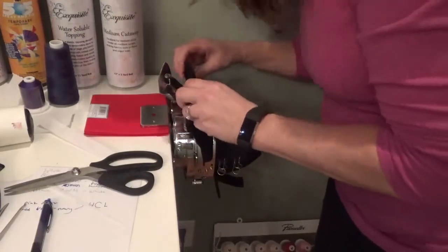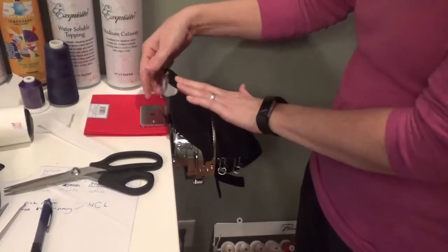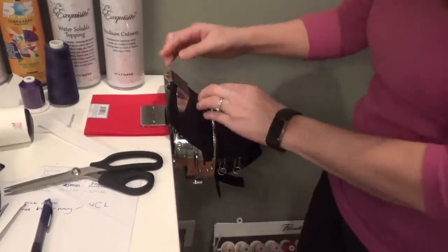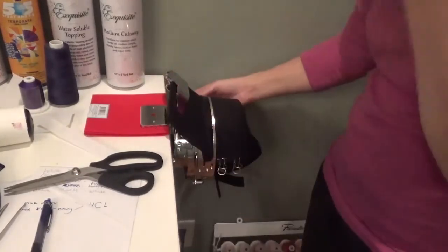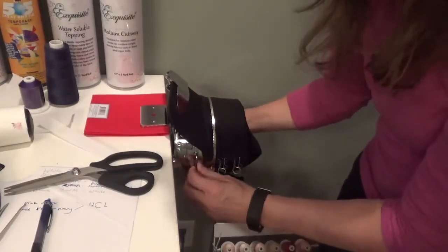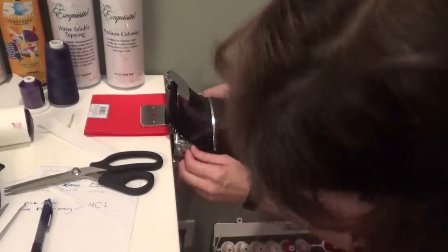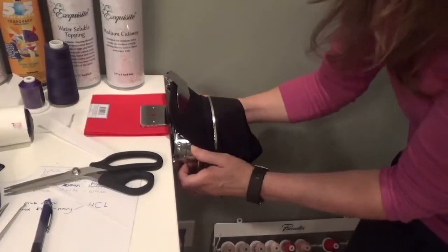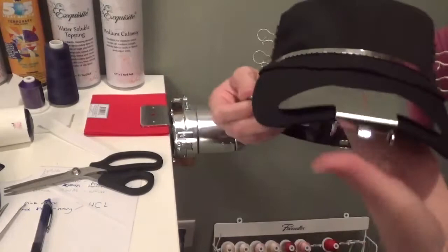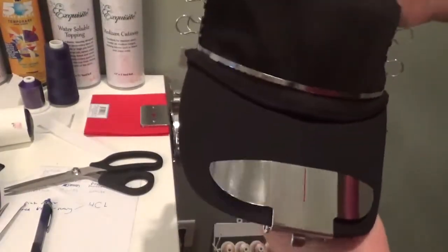Now I'm ready to push this on. So you're just going to push the bill of the hat down onto the metal plate. Flip this over and onto the bill, and then just push it down to hold the bill. Now, I'm ready to embroider, so where are the little pieces that push it loose? Oh, right here. I'm going to take these little tabs and push backwards while I pull out, and this is what I end up with. I'm ready to embroider.